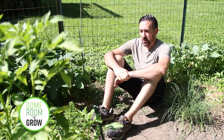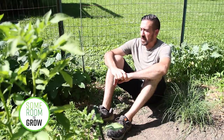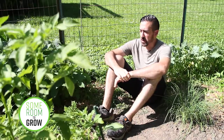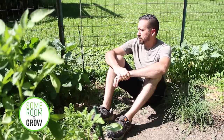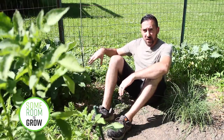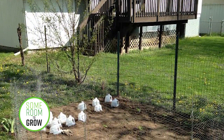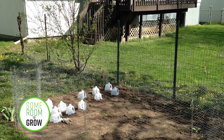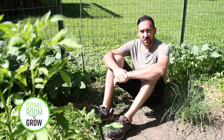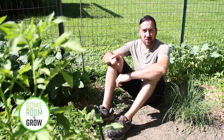I wanted to start off, of course, with something very important, and that is poison ivy. I think it's crucial that everybody knows what poison ivy looks like, so that's why I wanted to start off with that. Quick story: when my wife and I bought the house, right where I'm sitting here, there was a big bush growing, and all entwined with it was a huge poison ivy vine. It was ridiculous, and I didn't know what it looked like at the time. It was actually when one of my wife's friends came over. She was really into gardening, and she saw it right away. She said, that's poison ivy, you've got to do something about that.